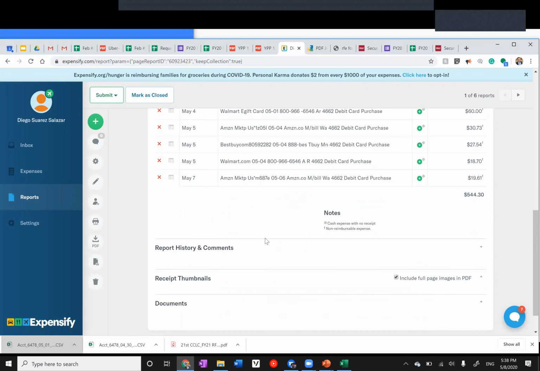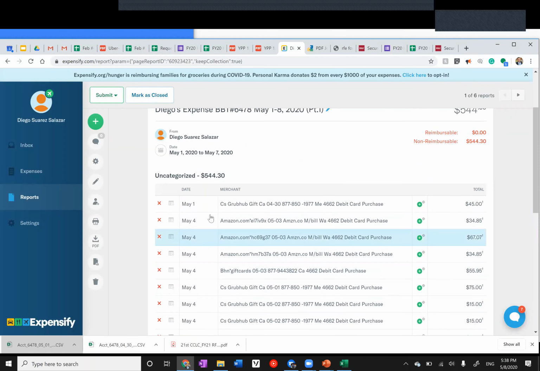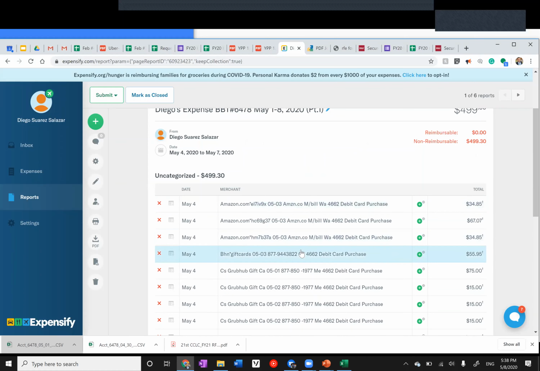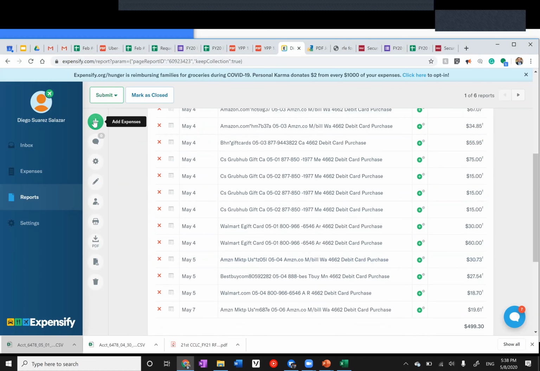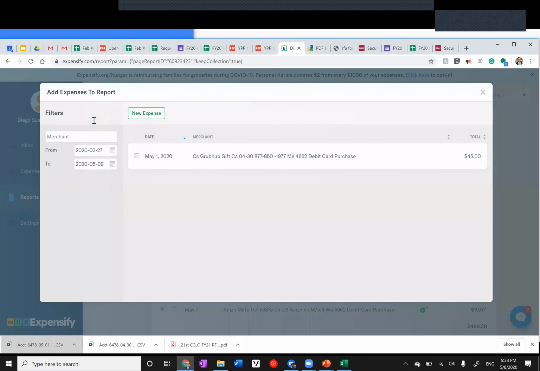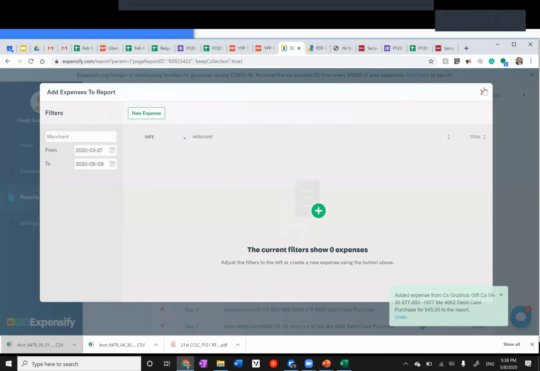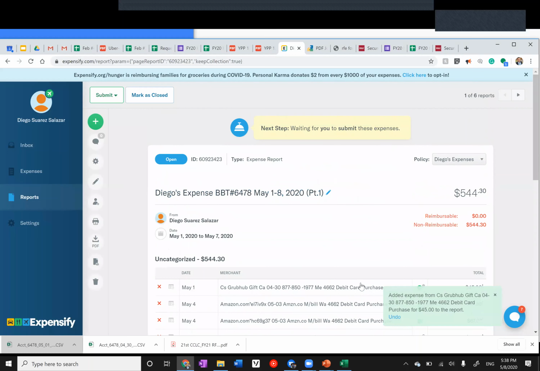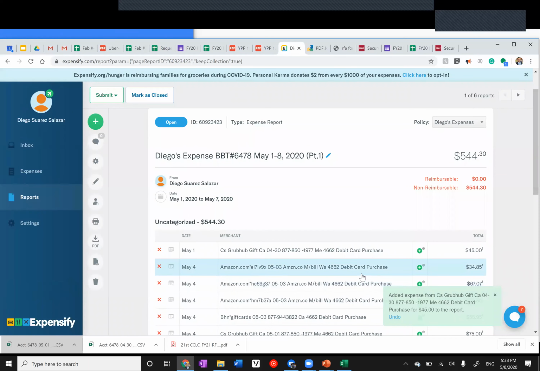So right now, this report as is, there's no modification. You don't need to change dates. All you have to do is upload and categorize it. If by accident, let's say you deleted one, go back to that green plus button, click on it, and here it is. Just click on it again. And now you see that it's added back right there. Yep. Good to know. Any questions?